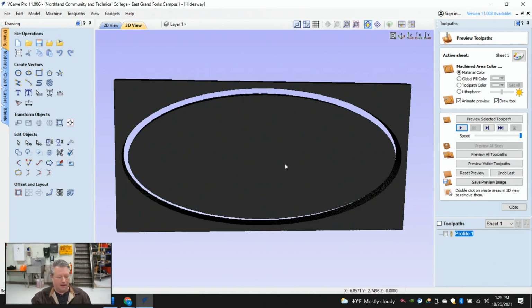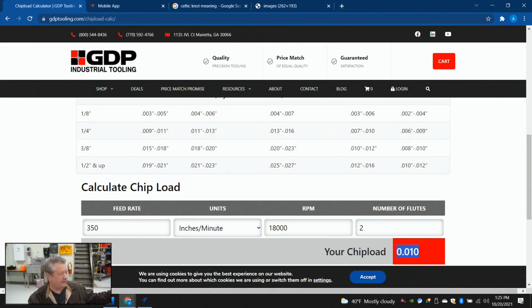So that's some of the details there about setting up your own tool library, using those resources that are available on the web, such as that chip load calculator. That's a fantastic tool. So just for peace of mind, to verify that the chip load calculator here, the parameter should match the type of material and what's recommended inside of this table. And then save your tool paths and see what happens.